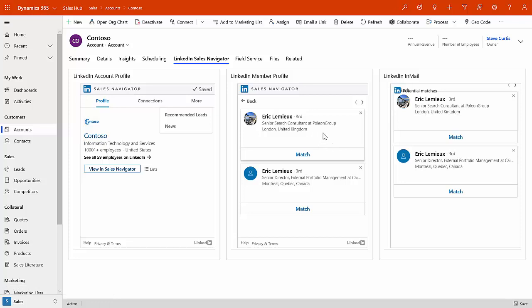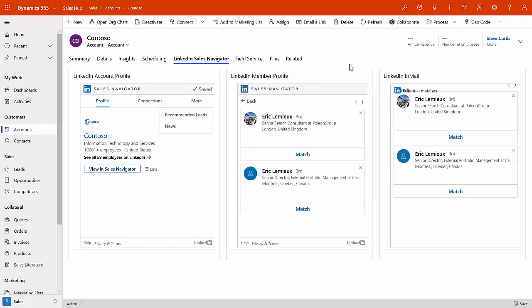The other thing that it's doing is it's starting to surface contacts that may be available for me to use that might work for Contoso or other groups. So my main contact is a guy called Eric Lemieux, and it's searching across this particular account to make sure that it's got as much information on Eric Lemieux himself. Now, these 3 tiles that are available, it's up to you to configure how much information comes through on these 3 tiles and where they are within Dynamics.